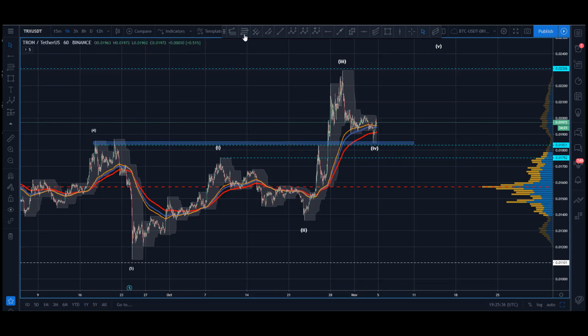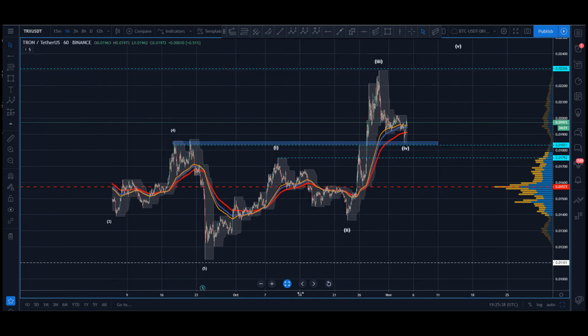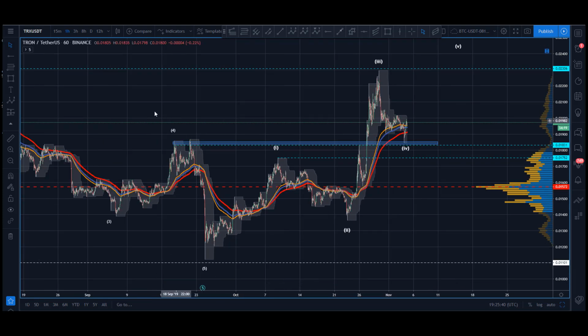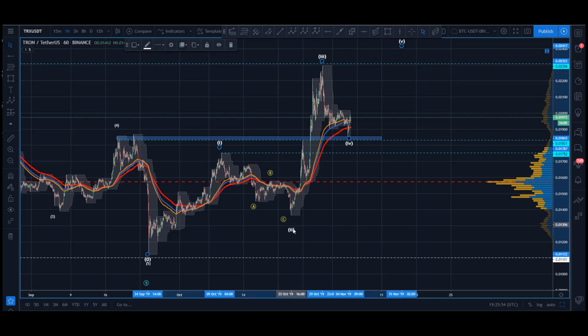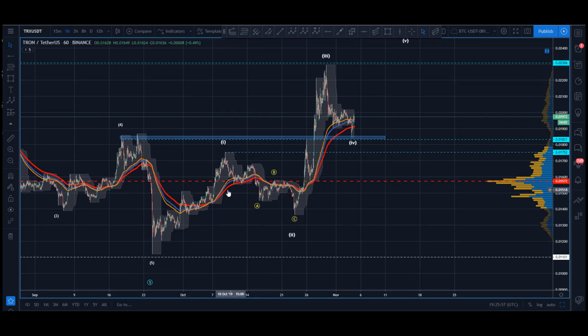Okay, is it technical? Well, first thing, excuse me, guys. First thing, do I have an ABC here? Because at first glance, you kind of go, hey, it looks like five. Well, might have to be a little creative with that and do it something along these lines, right? Is it perfect? No. Elliott Wave is not perfect, nor is it a perfect prognosticator of what's to come. It's just a way to organize history and then create probability zones.